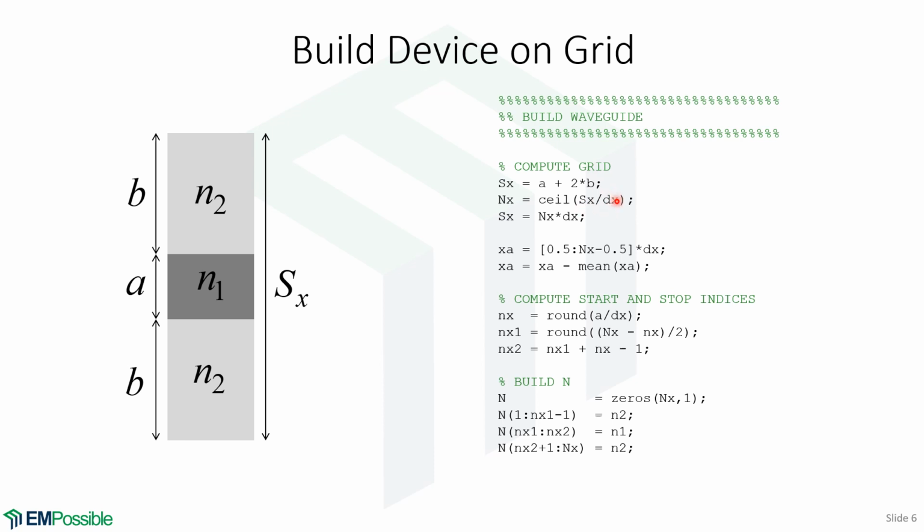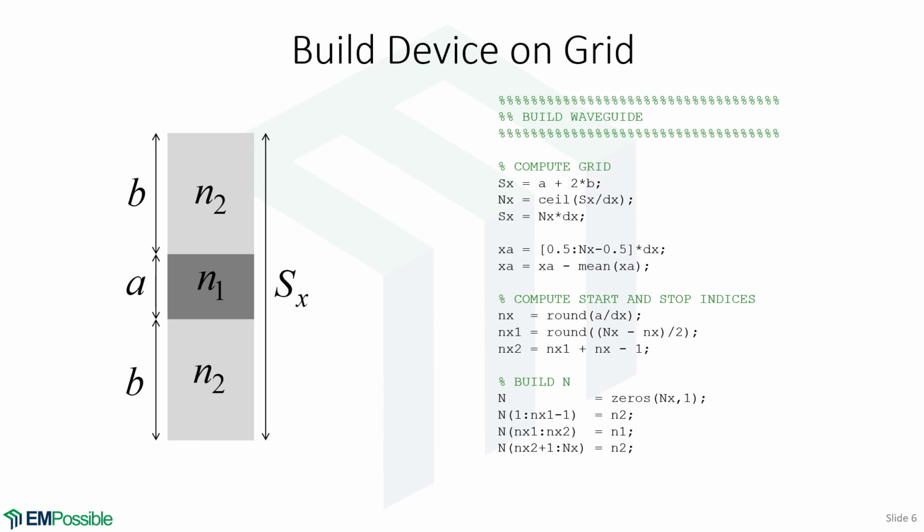Well, this could come out to be a fractional number like 103.7. And how can we have a grid that's 0.7 points? We can't do that. So we round up. Now, if we've rounded up, our grid is potentially larger than what we calculated to begin with. So I just like to recalculate that. Even though I may not even use SX, big SX again in the code, I like all my parameters to be consistent.